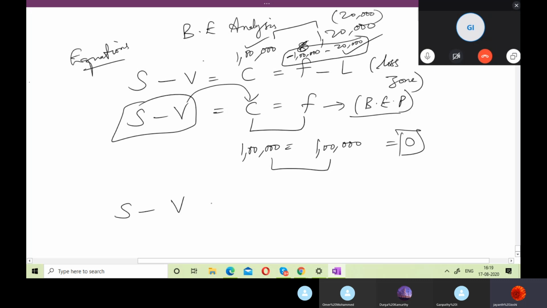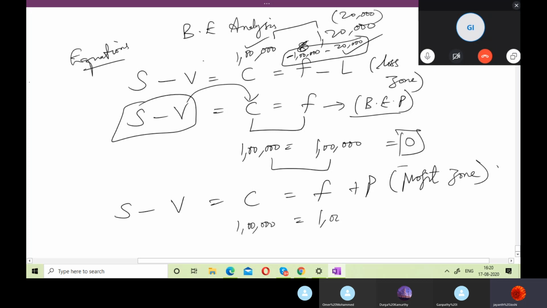And then sales minus variable cost is equal to contribution is equal to fixed cost plus profit. It is, you are in profit zone. Okay. 1 lakh is your contribution. Fixed cost is 1 lakh. And this profit, this is always a negative figure. Okay. And this is your profit 20,000, always a positive figure. So the resultant figure is 80,000. And here you have 1 lakh. So what do you say? Your contribution is more than this resultant figure or not? Yes. So you are in profits. Okay. So that is what we have discussed.